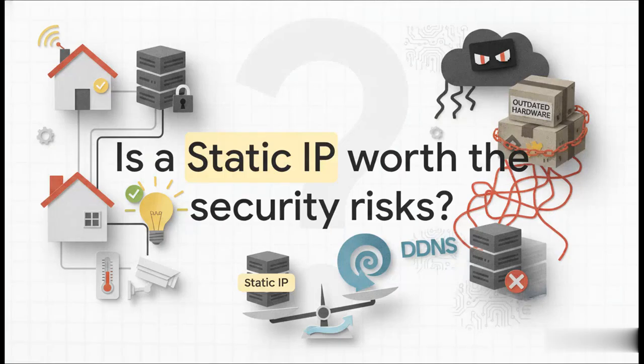Which brings us to our final thought. We've seen how a static IP can perfectly cure remote connection issues and make smart home automation absolutely flawless, but we've also seen the stark warnings about accidentally making your server invisible, the vulnerabilities of outdated hardware, and the strict technical configurations required to do this right.